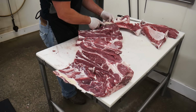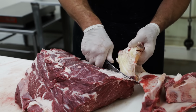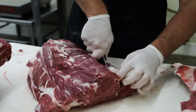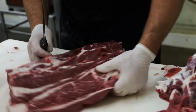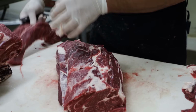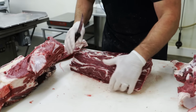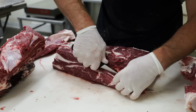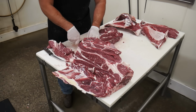You can cut this portion into steaks. You can cut it into roasts. You can leave the blade bone in it. You can cut blade roasts. It's completely up to you. Like I said, in our application for our store, this is what we cut. Now, any pieces like this that you cut off make excellent stew meat. Keep that in mind. If you don't want to use it for stew meat, you put it into ground beef.